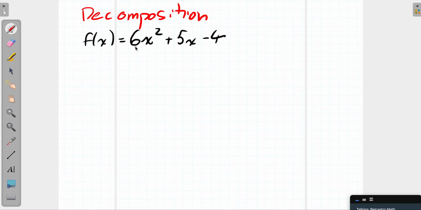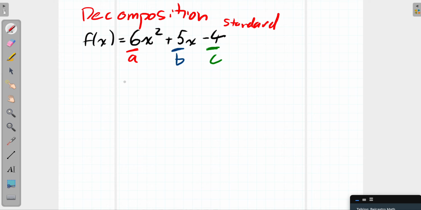Okay, so we're going to try to decompose this one here. We're trying to find roots or x-intercepts or the zeros. And the easiest way to do that is to turn this into factored form. We have to recognize that this is already in standard form. And because it's in standard, this would be your A value, this 5 coefficient would be the B value, and the constant would be your C value, -4.